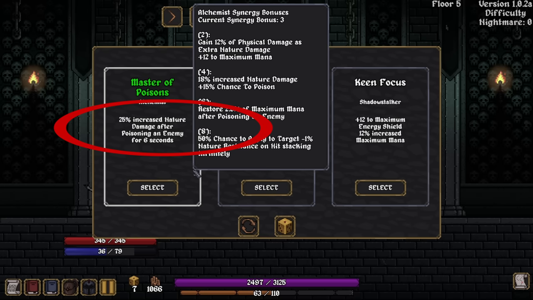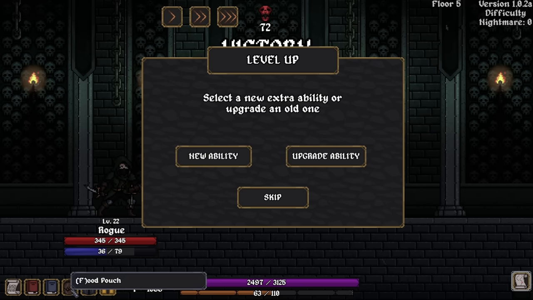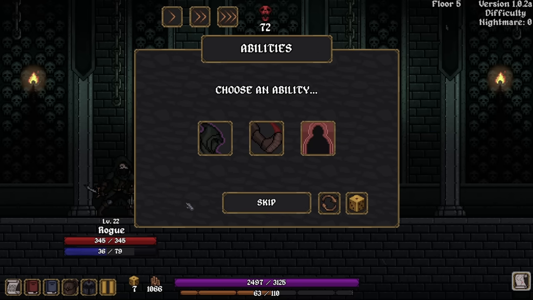I'm gonna go with increased nature damage based on when we poison an enemy. We're poisoning enemies anyway. And we're gonna get 80% increased nature damage and chance to poison, so we're gonna go even deeper into poison. I can't really upgrade an ability other than the starting one, which I don't care about, so we're gonna go new ability here.